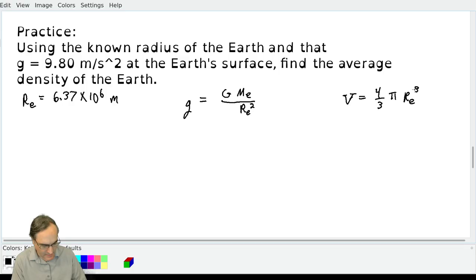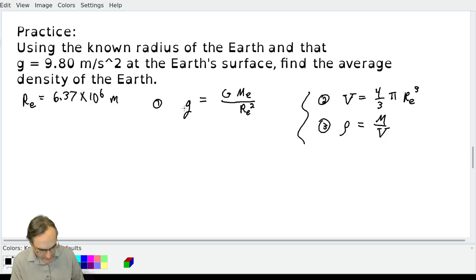So what we need to do is somehow figure out how to make these things related to each other. Density is defined as the mass over the volume. So maybe we should start with something like that. All right, so if we look at this, we can rearrange the first equation here. Then we'll have a second equation and a third that we're dealing with. We're going to take that first equation, and I say let's rearrange that to find the mass of the Earth. So we'll multiply by radius of Earth squared on both sides. We'll divide by big G on both sides. That gives us mass of the Earth.